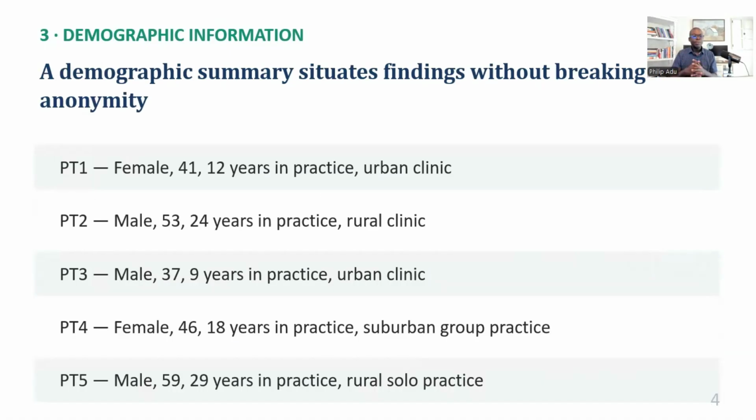So the next one is demographic information. Demographic information is very important. People's background, experience, and identity may influence how they make sense of the experience. So in order for your audience to better understand participant experience in terms of the quotations, what is said, it is very important for you to provide background information.